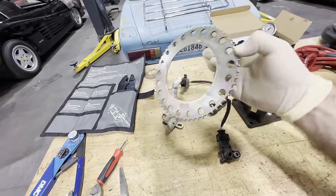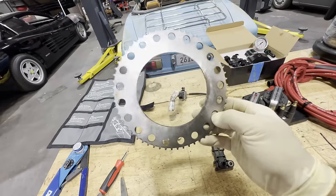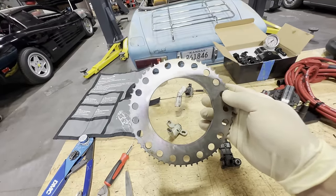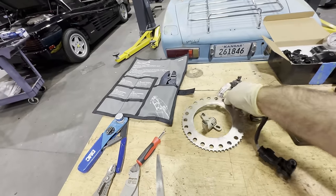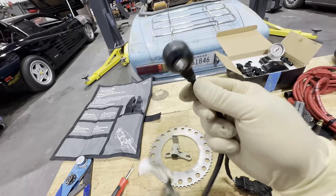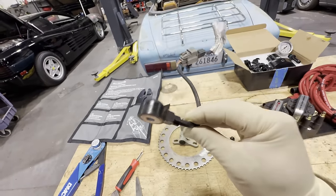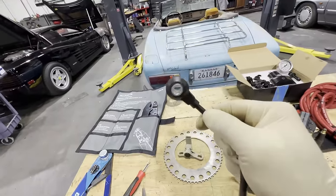Right here we have some sensors and a 60-minus-2 trigger wheel. This actually came out of Hoovie's 2017 Range Rover Evoque. The old engine had this on there, and the 60-minus-2 is a very well-supported trigger wheel pattern for projects like this. Wizard machined it out for me. We're going to see if we can use it. The crank sensor also came out of the Evoque. Now over here we have the knock sensor — also from the Evoque — it's a narrowband knock sensor specific to the bore size of that engine, which is 84 millimeters. And the bore size of this Fiat? Also 84 millimeters.